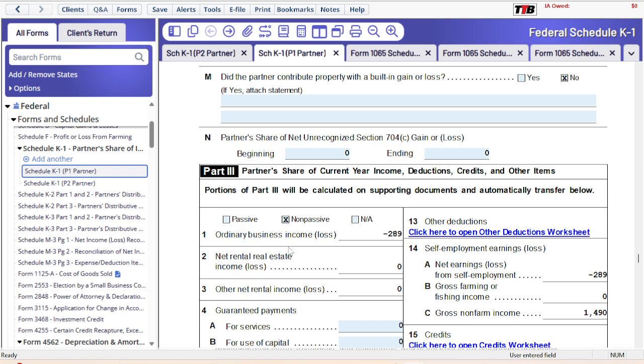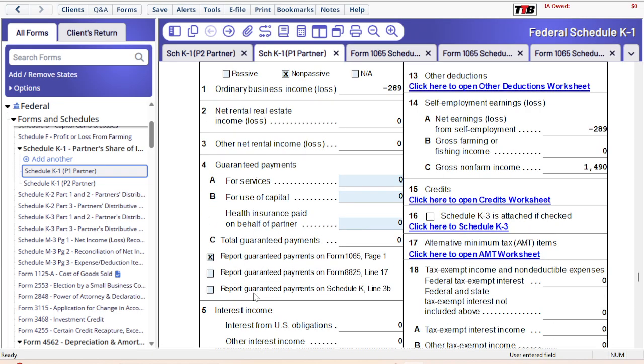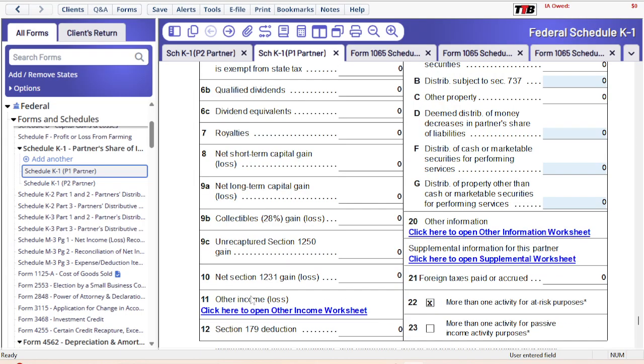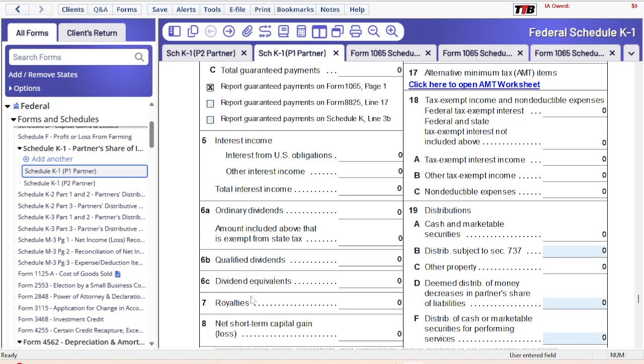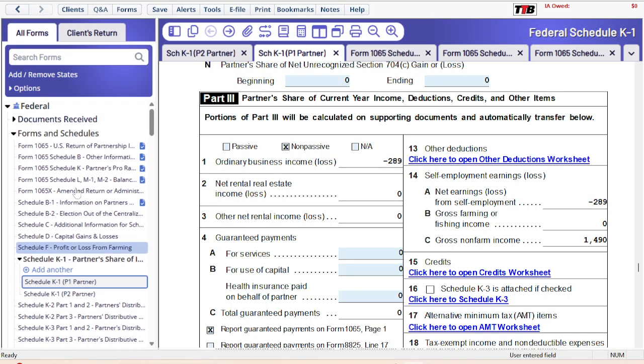So originally, business income is flowing there, and you see. Schedule K is going to pretty much take every line times 75% for this partner and put it on the line as we go down. But because we didn't have any other number on Schedule K, those lines here will remain blank. And then we'll come to the self-employment earnings loss section. We'll go back to Schedule K.